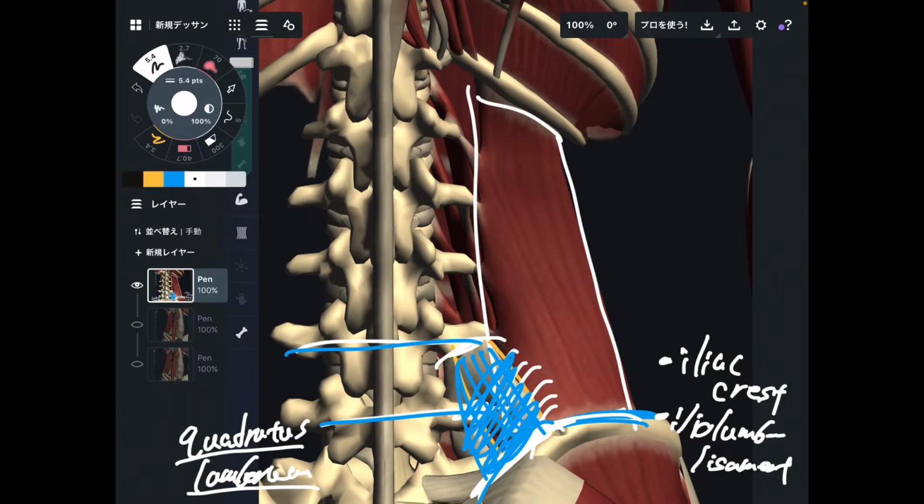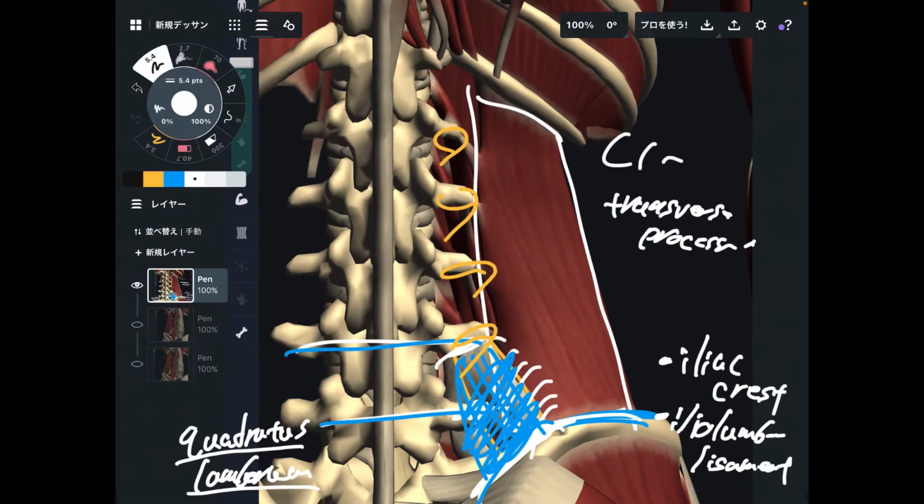Insertion is superior part. Let's look at these parts. This is transverse process. So transverse processes of lumbar spines. A number of lumbar spines vary depends on anatomy information. Many books says that from L1 through L4. 1, 2, 3, 4. And some anatomy books might say that also attaches to L5. So L4 or L5. That varies depends on anatomy book. However, it's basically on transverse processes of lumbar spines.